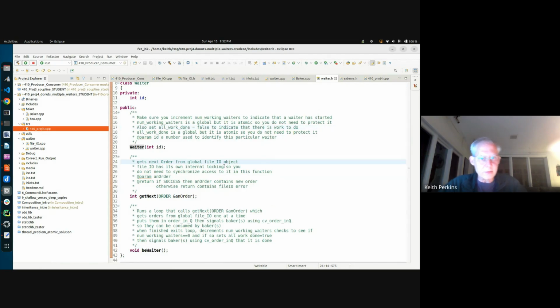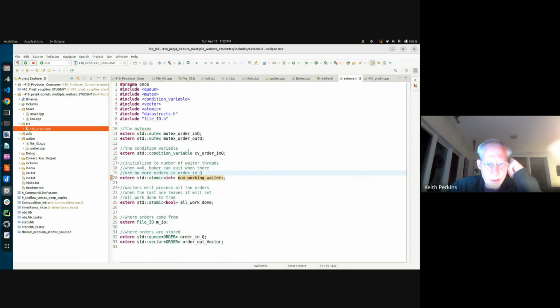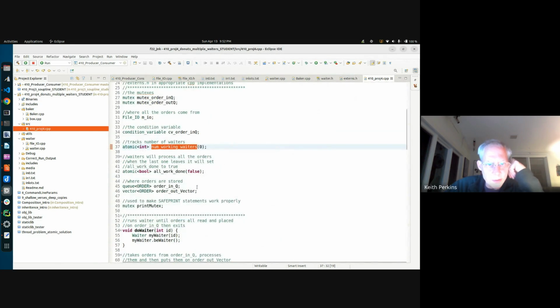I have get next. Get next is going to get the next order. What get next is going to do is call the global file IO object. Let's see if I can find that. There's my global file IO object. It is also defined right there.